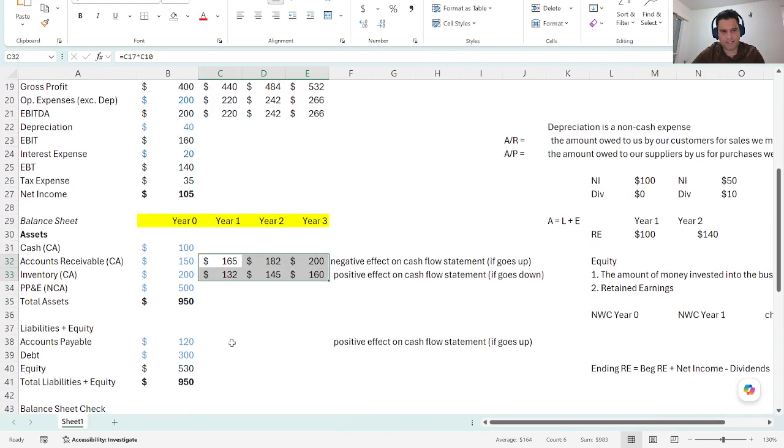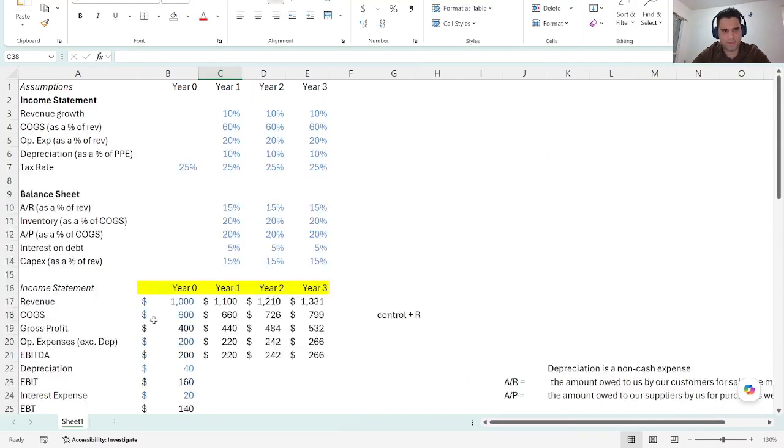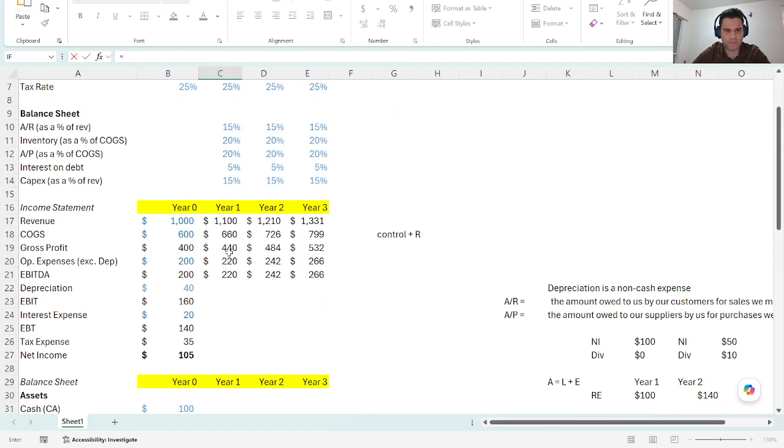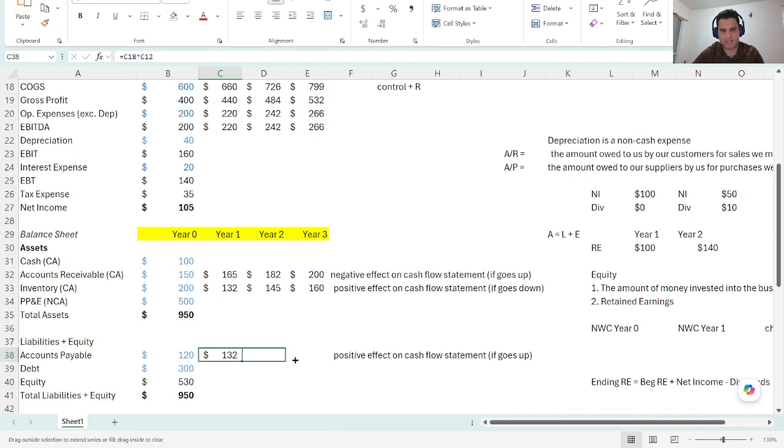Now we're going to forecast our accounts payable. Accounts payable is given as a percentage of cost of goods sold, 20% as well. It's a similar idea. So we're going to go to accounts payable as 20% of cost of goods sold. The cost of goods sold multiplied by 20%. And this is how we can forecast accounts payable. In this model, debt is assumed to be constant. So debt is going to stay at $300. So I can just link it with the previous cell, just put it to the right.